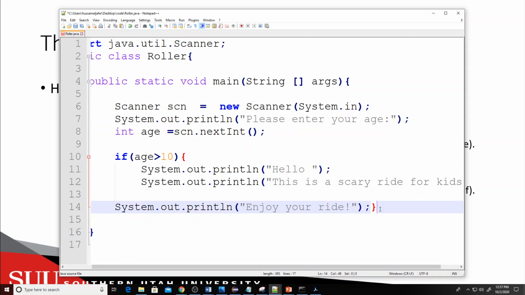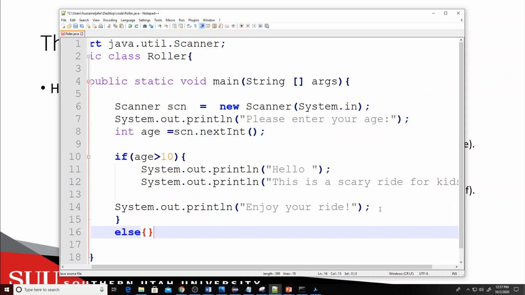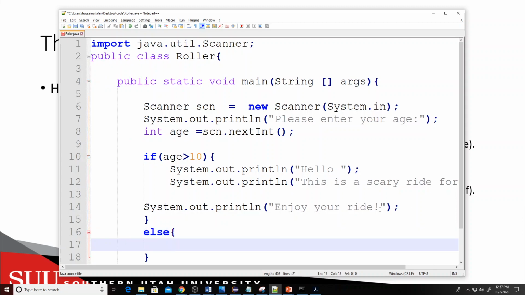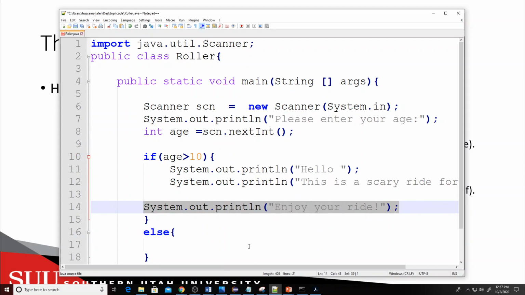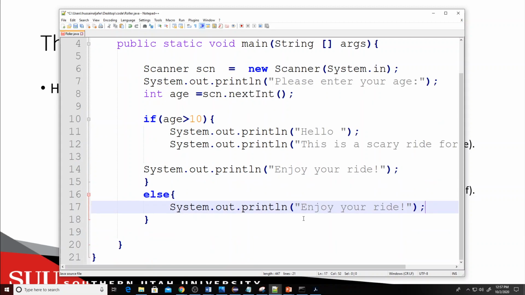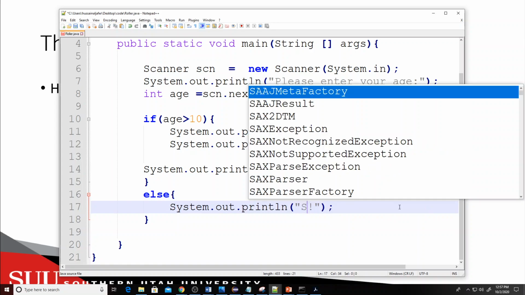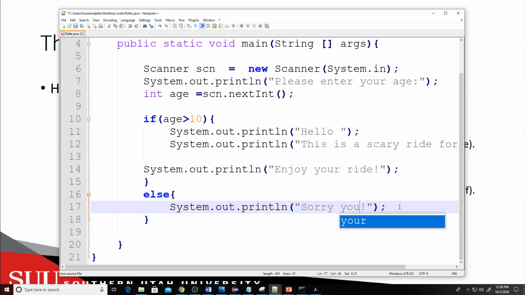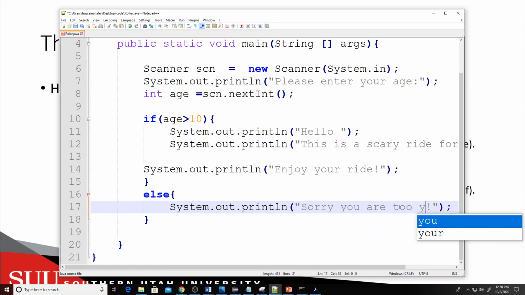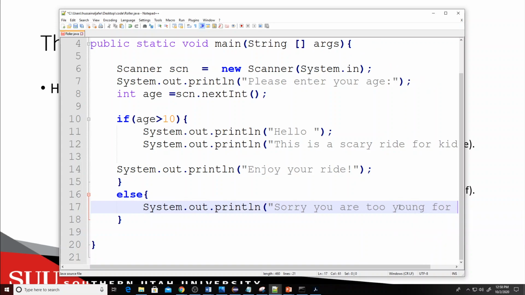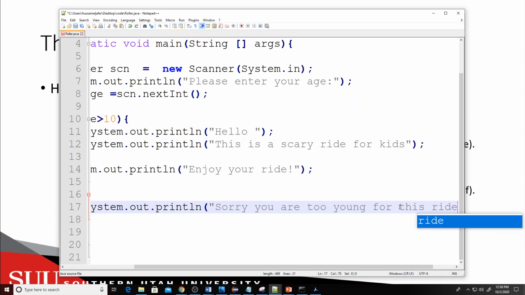And so this is my if statement. Then I'll say else. So this is if the age is less than 10. I want to say something like sorry, you are too young for this ride.